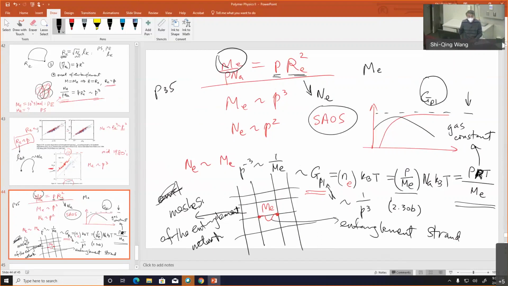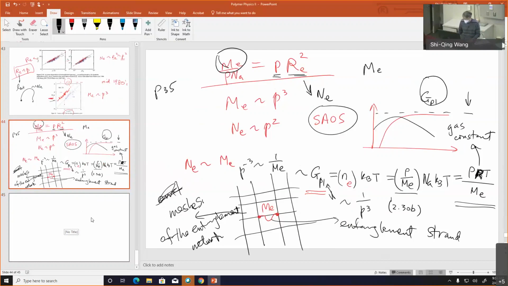Is it clear? Okay, so now it's for you. Perhaps it's no longer so abstract. Actually, we know how, through the viscoelasticity, we learned how to measure this ME. And as I said, there will be a literature I will upload that tabulates for all polymers what is ME, what is P for each polymer. Therefore, very useful for you.